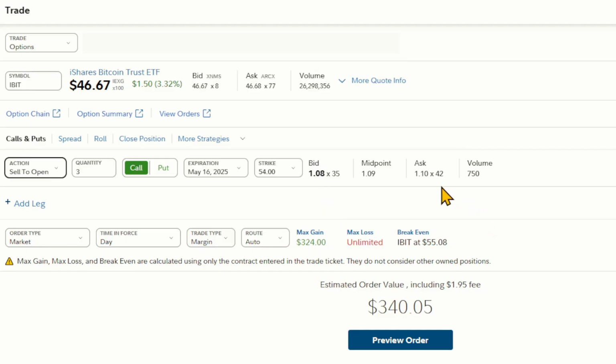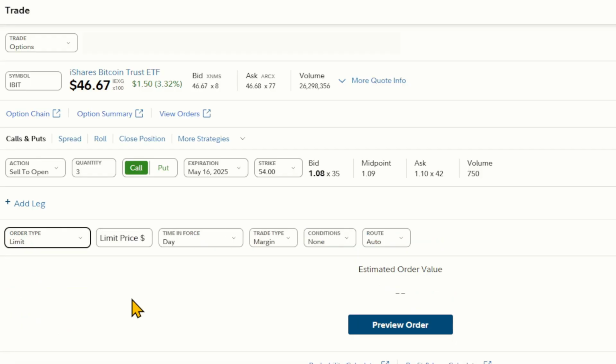So this is more about executing a covered call strategy. I own the shares. I'm selling to open the right to the buyer, right? They have the right but not the obligation, as we talked about. And I'm going to do this as a market order, and it's going to put $324 of credit into my account. We'll decide later if that's a good thing or a bad thing, right? Will it cost me more to close these out at a later date, or do I keep that money? But you could also set this up as a limit order and say, I'm not so sure about this. I want to make sure I get at least $1.08, and I'm not going to worry about it too much.